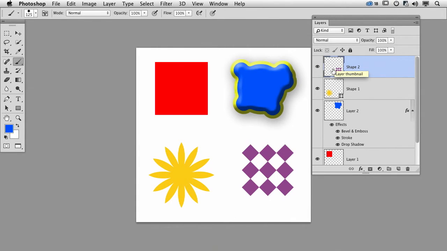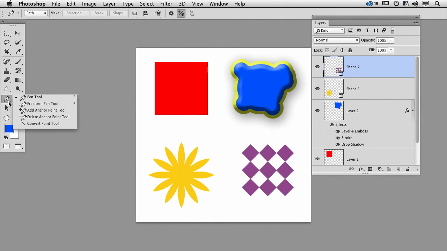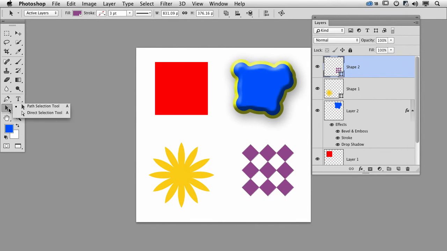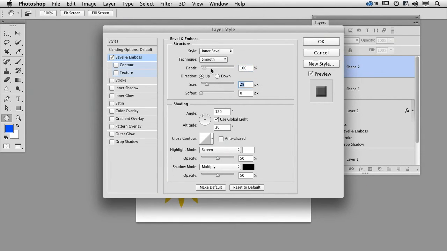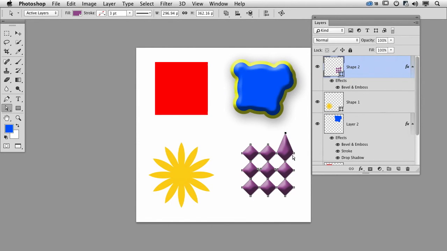But I also have my shape layers too. And these shape layers are actually made with vector paths. And these are editable through using my pen tool and or my direct selection tool, my path selection tool right here, and I can actually go in and I can change these shapes. Now if I were to put some layer effects on here, I'll just do a quick bevel and emboss on this one, and there we go, I have my bevel and emboss. These are shape layers that are editable by going in and actually editing the points. So why would we use one over the other? Well, it all depends on the outcome.